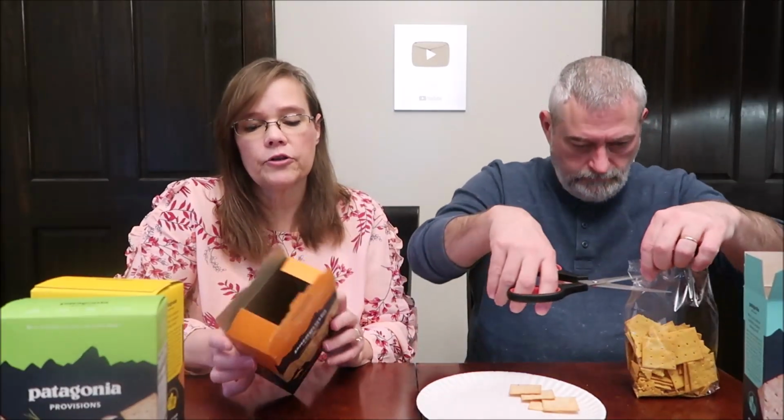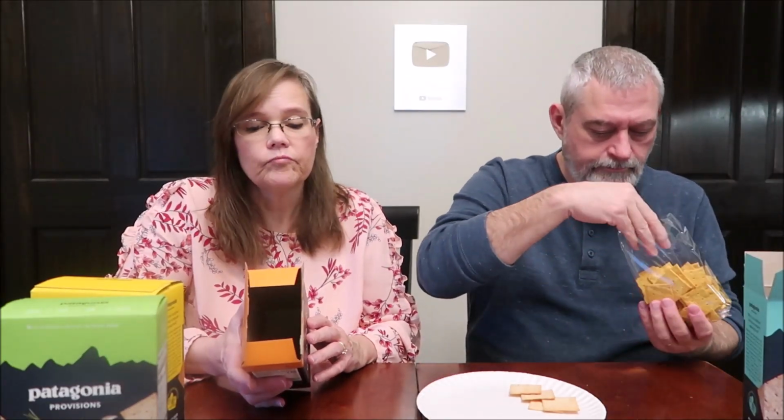This is the vegan cheddar cheese, 140 calories per 10, and I will read you this. Why is an outdoor clothing company making food? Industrial agriculture depletes soil, poisons water, and threatens the outdoor places we love. Protecting the earth and our future on it means we have to find a better way. So we make foods that restore the planet instead of destroying it. As our founder says, people buy a jacket every few years, but they eat several times a day. If we're going to save our home planet, it starts with food. So that's their excuse. There was a woman's name on there, and I'm not going to butcher it, so I just chose not to say it.